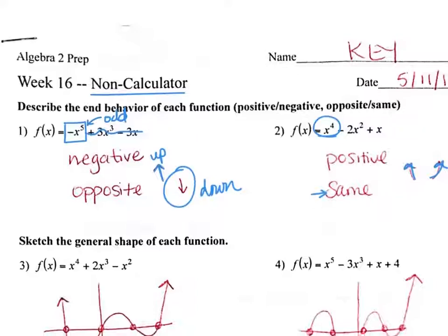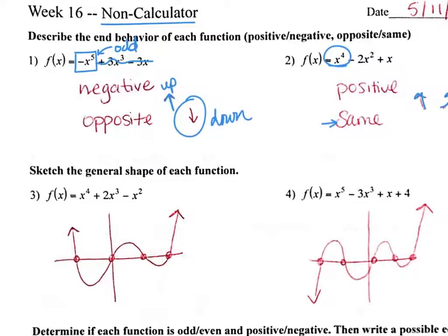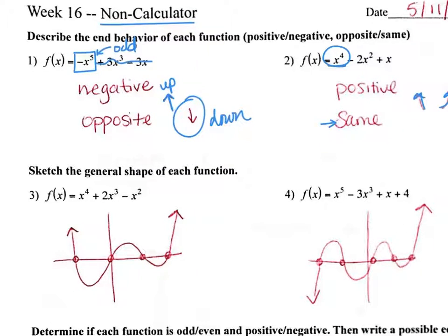Questions 3 and 4 are very similar, where you would start with that thought process. So this first term here is even, which means I need to have the same end behavior. And it's positive, which means I need both sides going up. Additionally, because there's a 4 there, that means I'm going to need to have 4 roots. So all I did to draw this was mark 4 different places, it doesn't matter where they are, and I knew that my function needed to be going up, so I drew a curve so that I would get a function that looked similar to that.